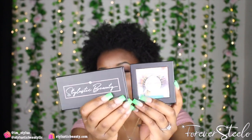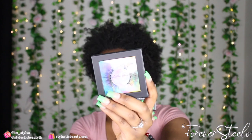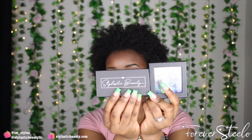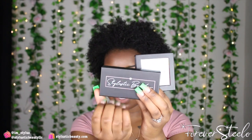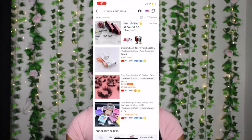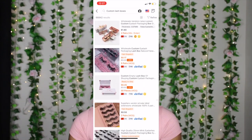Custom lash boxes — here are two examples of mine. This is my very first custom lash box; it has my logo printed on here. These are my newest custom lash boxes — my logo is actually printed on the window, which is this part right here. What makes these lash boxes custom is the fact that you can get your logo printed on here; it's not a sticker, nobody can peel these off. You can also get text all around these boxes if you want to. The site to get these is alibaba.com.